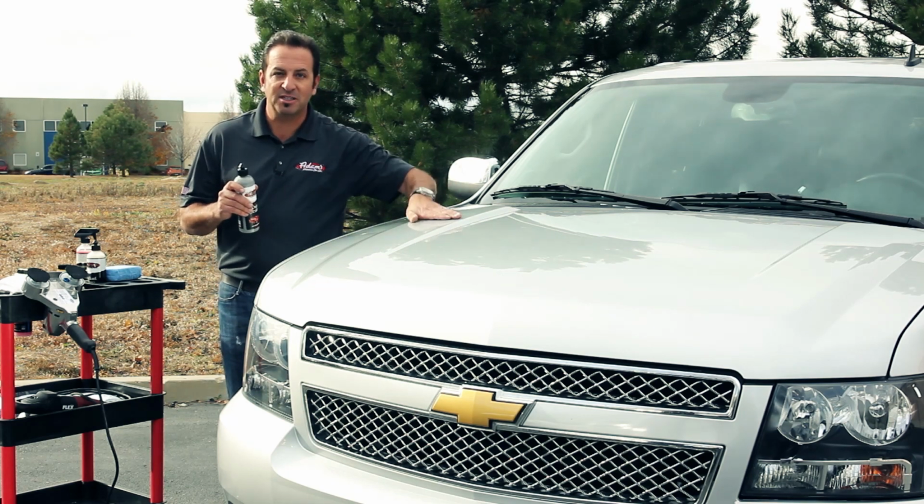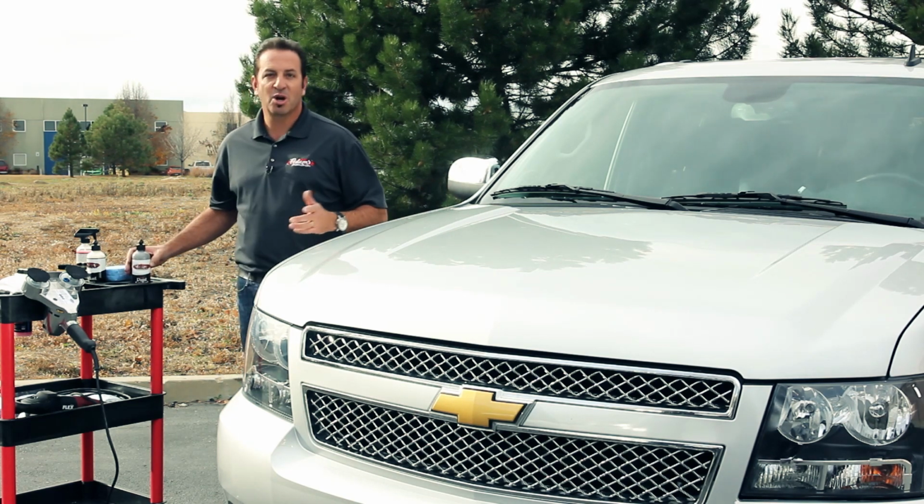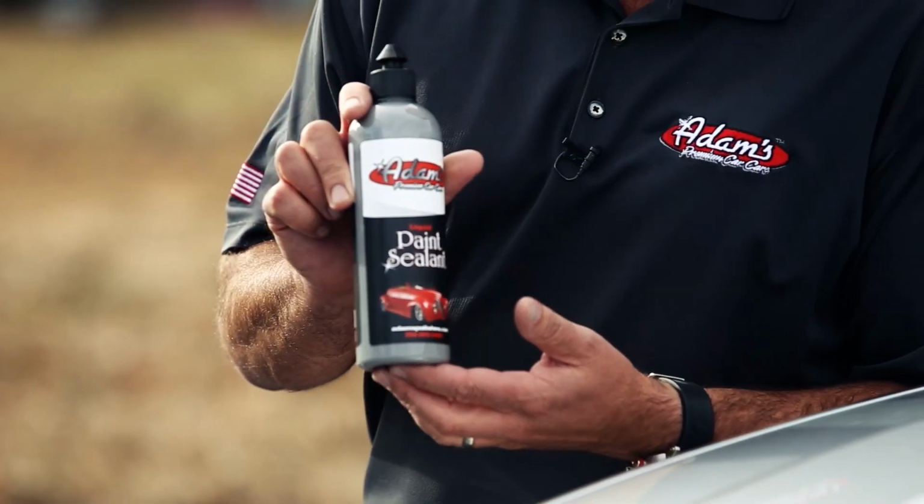The perfect car for us to demonstrate it on: our winter driver. This is our Kidmobile. It's a Chevy Suburban. It gets snow, it gets all the nastiness that a winter can do to a vehicle. And this is the kind of vehicle that you really want to go ahead and seal up, especially before the winter shows up. So, without further ado, I'm going to demonstrate the new liquid paint sealant.